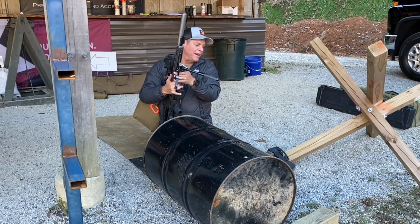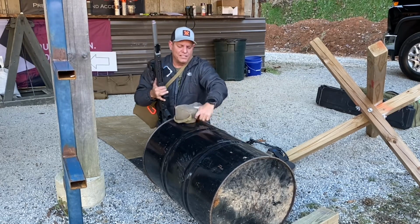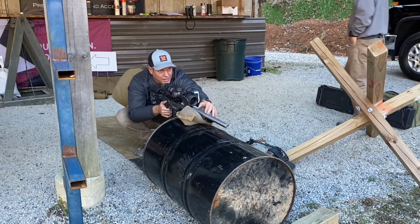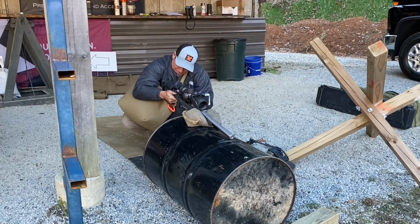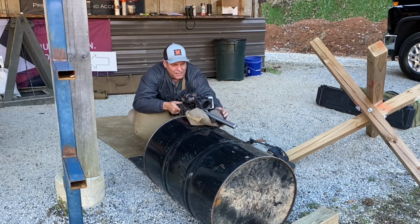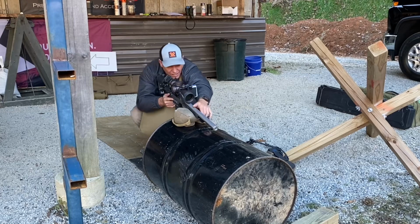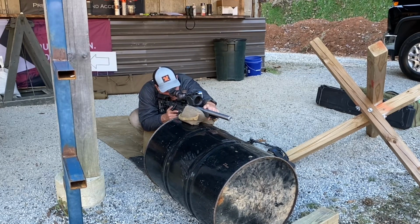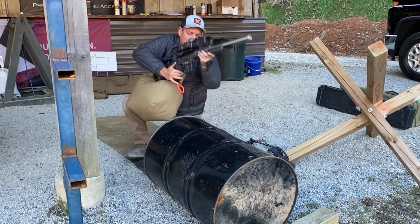It's just running that bag like you would use on most stages with the plate. Get behind it, get your pump pillow in a good position where your rifle is resting on it. And you'll get definitely a pretty solid, hopefully a solid position here. And that was a miss. And it slid off.